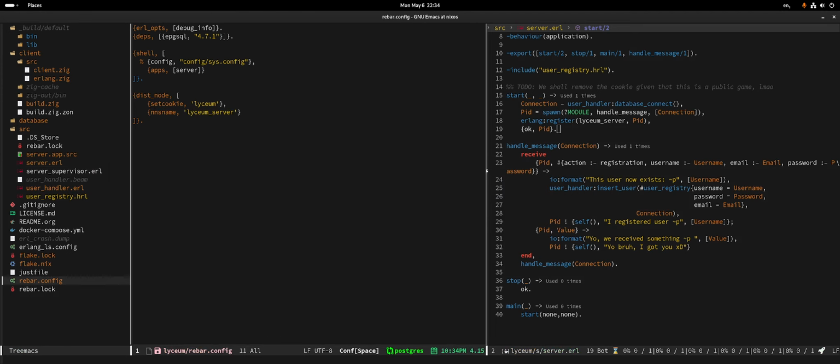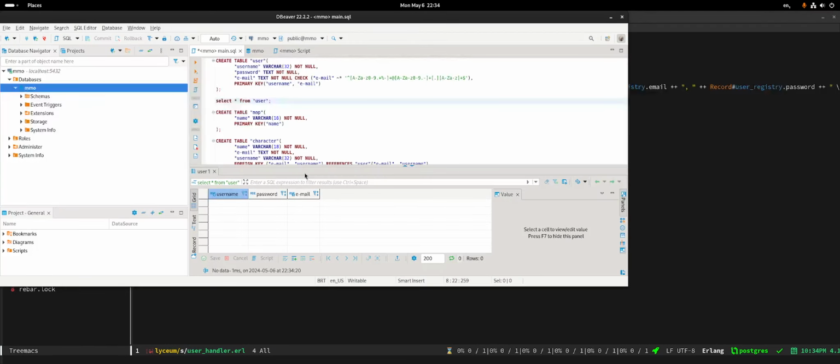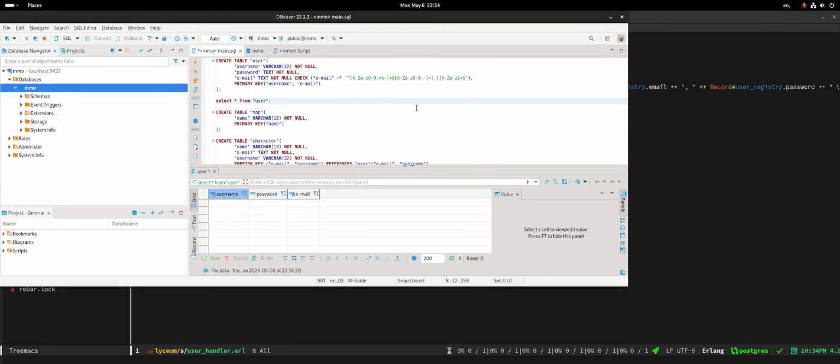Now here comes the problem. How do we know if it worked or not? So there's a connect inserting to user. Is that what we called? User, yes. Values. Then we have that, and then that, and then that. And then, oh, we close the connection actually. That's not good. But if it went there, it should have written, right?